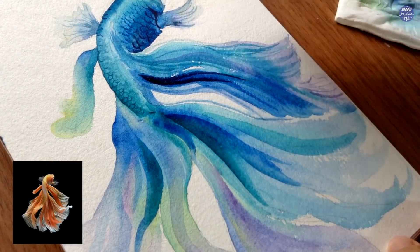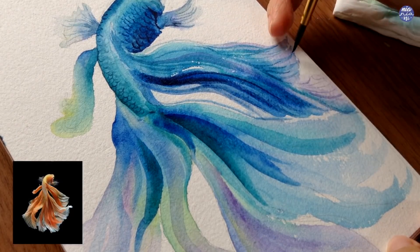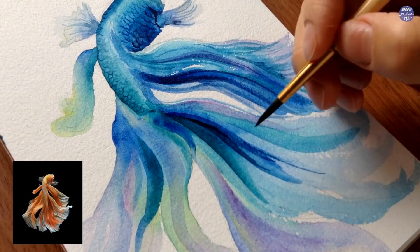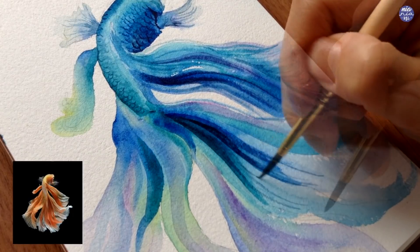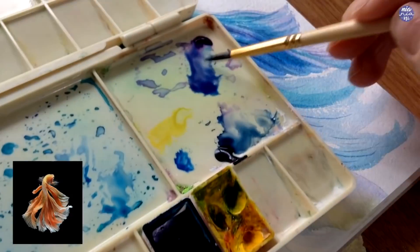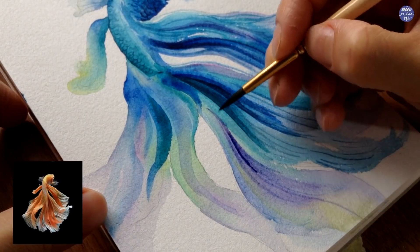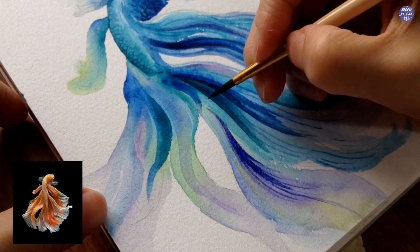You can also try using a smaller brush if it's easier to control, but I prefer something a bit larger that holds more paint. The same value logic applies for the details on the fins and tail as the scales on the body. For parts of the tail that have shadows as the base color, I'd use a darker color, and for lighter areas, a lighter color. Indigo tends to be a bit more muted compared to the rest of the colors, so sometimes I'd add Indigo to Cobalt Blue or Turquoise to make them slightly darker without losing too much vibrancy.